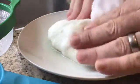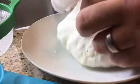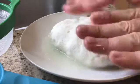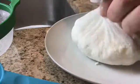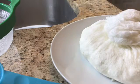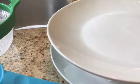Alright, so I want my cheese to be round so that when I am finished I can cut it. And you can see that as I continue to push and squeeze, some of that whey is being squished out. I'm going to go ahead and drain off that extra whey. I'm going to leave my cheese here like this. I'm actually going to go ahead and add a second plate on top of there to give it some weight. Okay. And I'm going to go ahead and just add that into the fridge to cool for 2 hours.